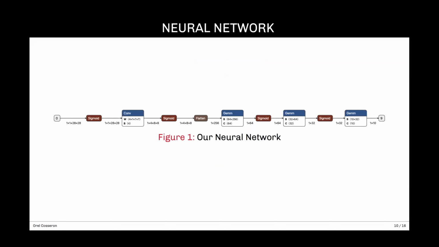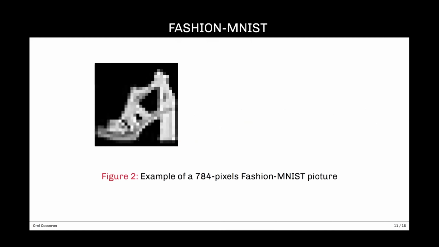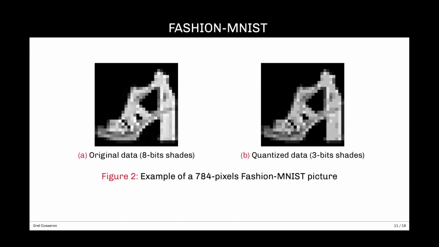So this is a neural network that we used for the use case, which is rather small, I think. I was told so by people that do understand what machine learning is. And what it does is classifying pictures of clothes. And believe it or not, this picture is actually too high def to be used in FHE because it uses 8 bits of gray, and we can only use 3.